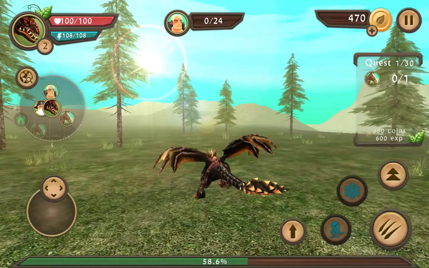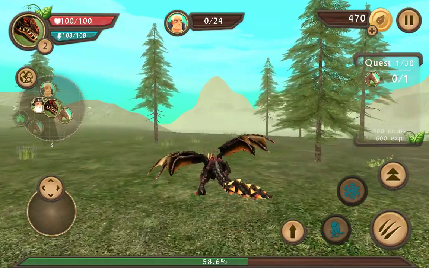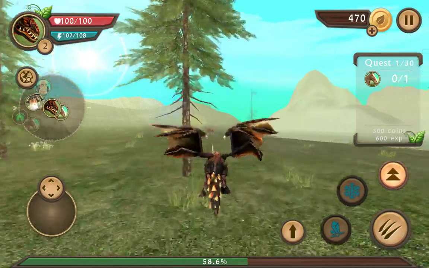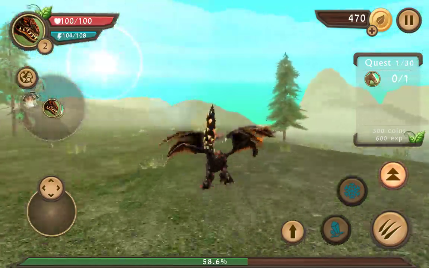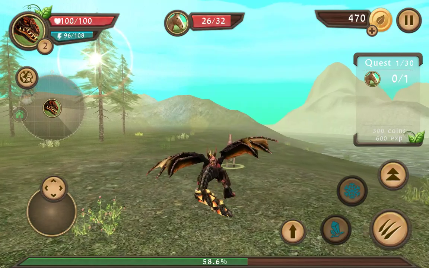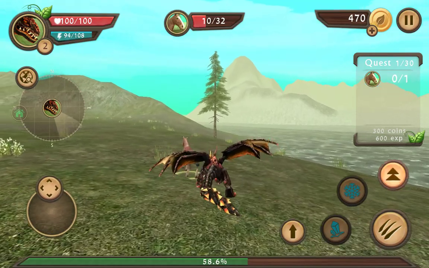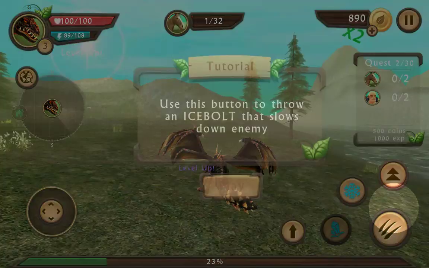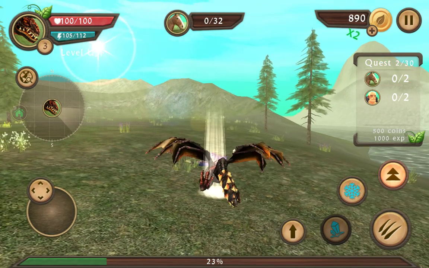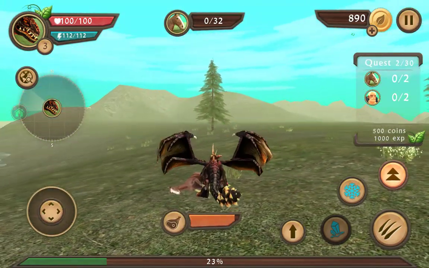Quest. Oh, there's like a horse that I have to take out. Okay. A horse. I'm gonna guess that this thing's gonna run away from me. Or not. Oh, yep. It's running. Give me your meat. I already ate people, but whatever. Yeah. Almost. Yes, use this button to throw an ice bolt that slows down enemies. I guess I could have done that with all the guys, too.